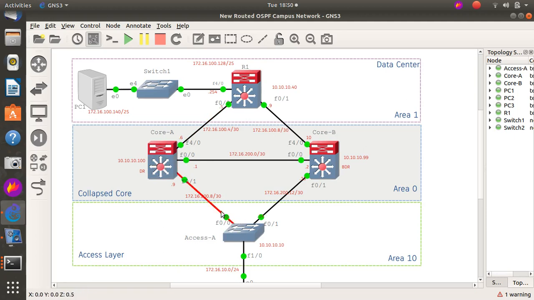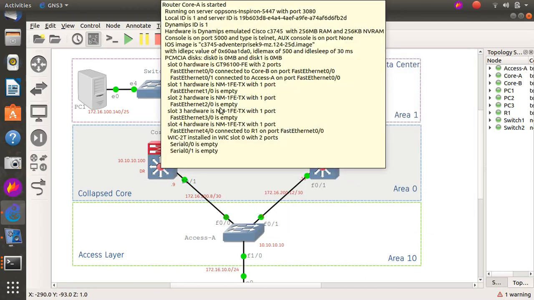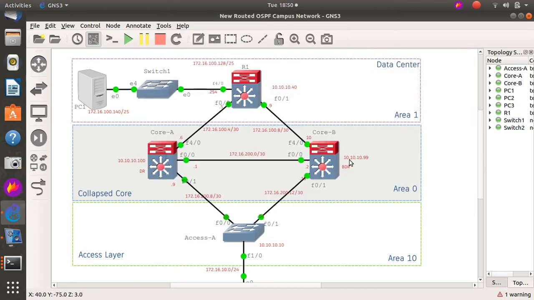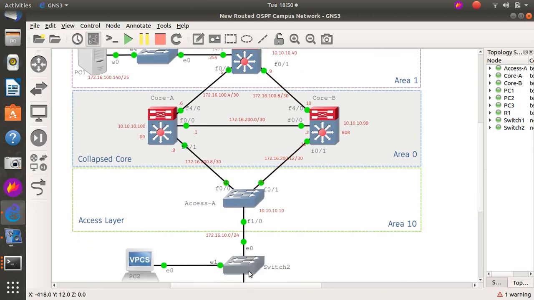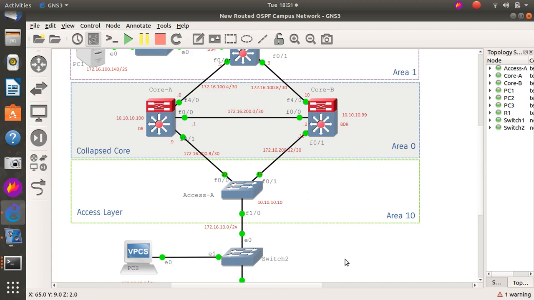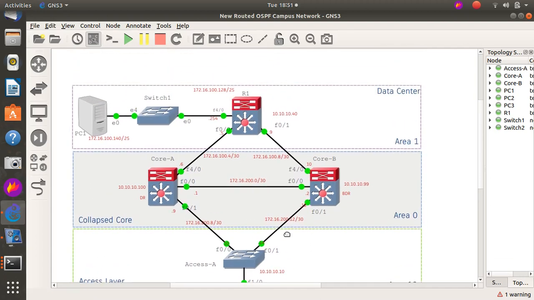But then if I want to get updates from a particular zone, like that zone or a zone here, I'll make sure I make it non-passive. So I'll say no passive on that interface. These links I can make passive if I want to, and this link I would leave as is, because if a new machine comes on, I should be able to get to it. But we'll talk about that at length in another video.